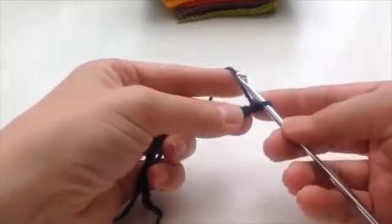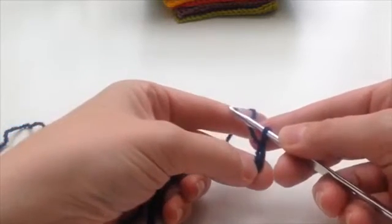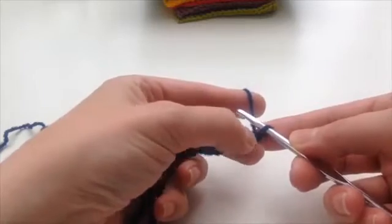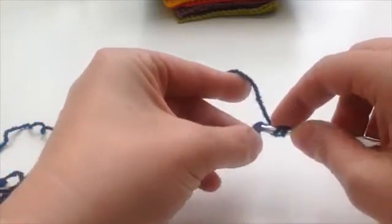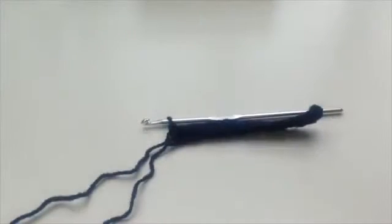So for the first row I've got 21 chains, and I'm going to do a treble. That means I need a 3 standing chain, so I'm going to make the first stitch into the 4th chain. So 1, 2, 3, 4, yarn over because it's a treble, and then into that 4th stitch. Okay, so we've got to the end of our first row of trebles in the navy yarn. And now we're going to change into some green.